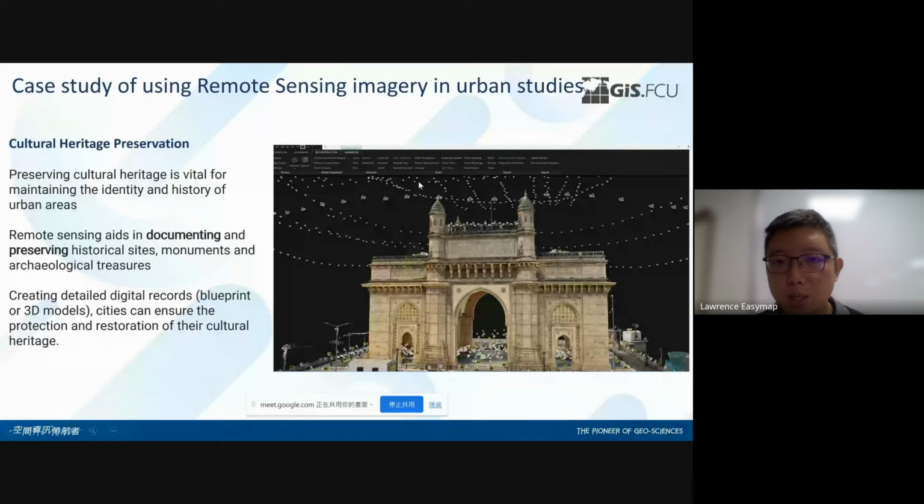In the picture here, you can see a lot of dots. What does it mean? Every dot is a picture taken by the UAV. So the UAV flies around the building, takes a lot of pictures, and after some digital processing, a 3D model can be generated just like this one. And I will give you an example in part 4.